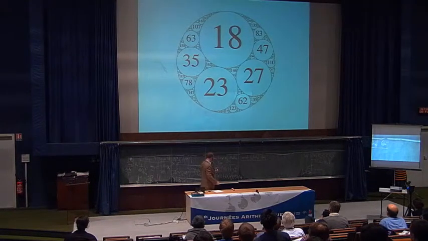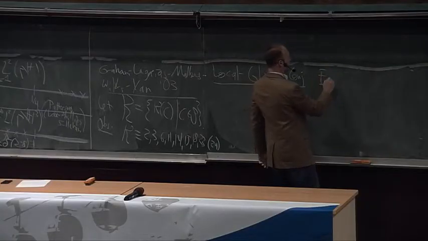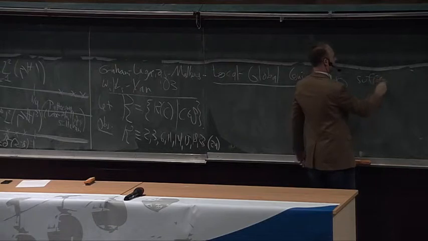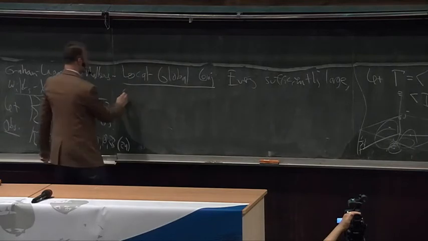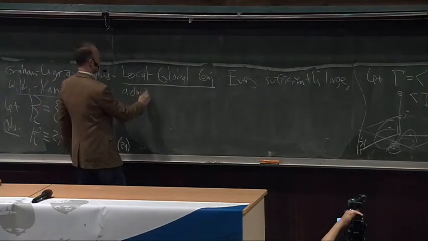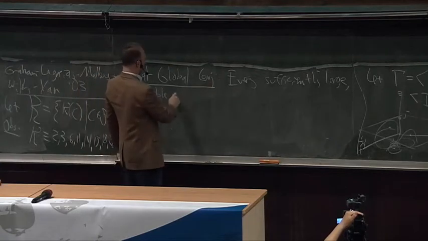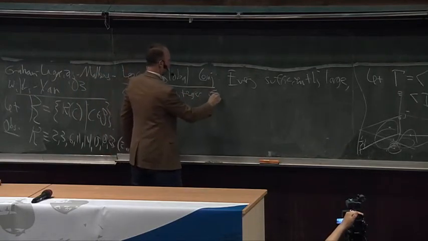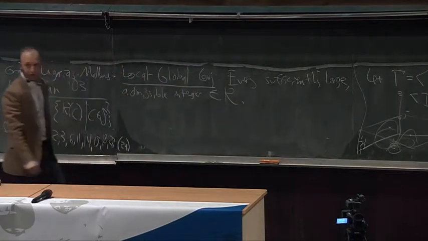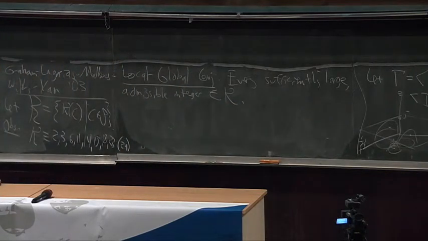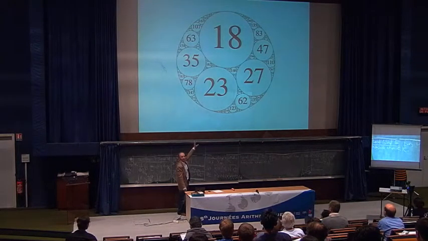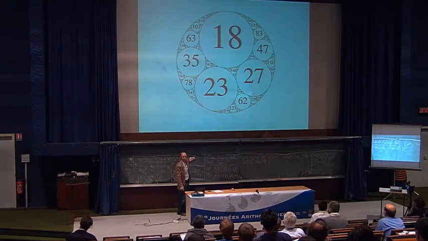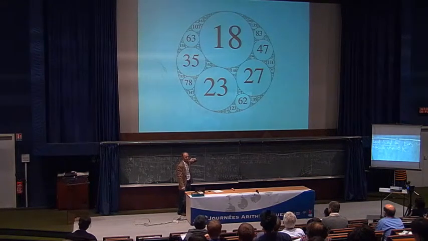So there's one more obstruction, which is the obstruction at infinity. So the statement is, every sufficiently large admissible integer appears in the set of all curvatures. Admissible means lying in one of these residue classes. So that's the local global conjecture. Every single admissible and sufficiently large number is a curvature. You will see it somewhere in the packing as you zoom in far enough. Is the statement clear?